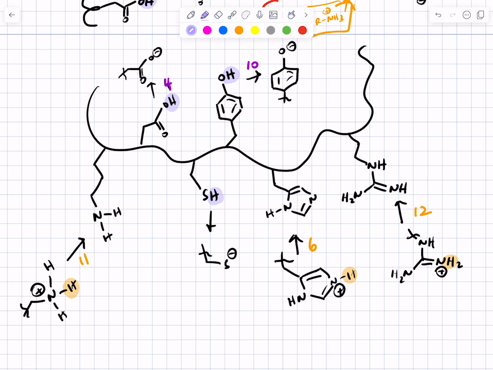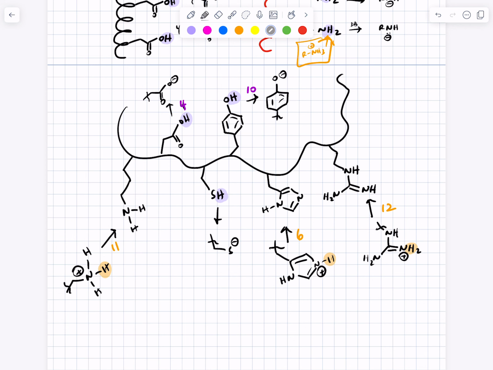So let's just highlight the forms that should dominate at, let's pretend we're in the lysosome. The lysosome is a subcellular compartment that has acidic pH. I'm not exactly sure what the pH is. Let's just call it 2. Probably isn't that low. Somebody can look it up. But in any case, let's just pretend pH is 2. Let's highlight in gray the form of each amino acid side chain that should dominate at pH 2. All right, what do you got for this one? Neutral or negative? Neutral. Why?